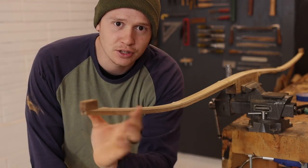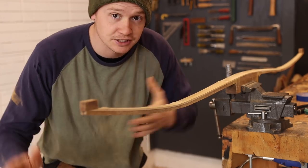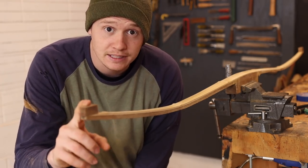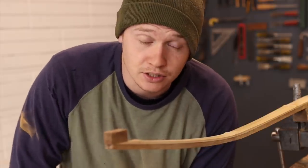We got the limbs just over 1/2 inch with final sanding. We'll take it down, and then we've got the handle section, everything tapered really well. So at this point, I like to go ahead and shape the tip overlays, put the string grooves in it so I can use the tillering string to start tillering.